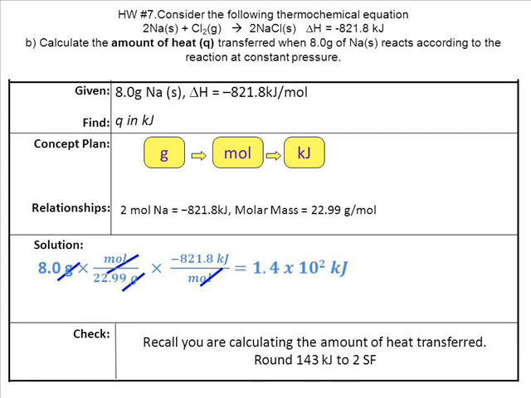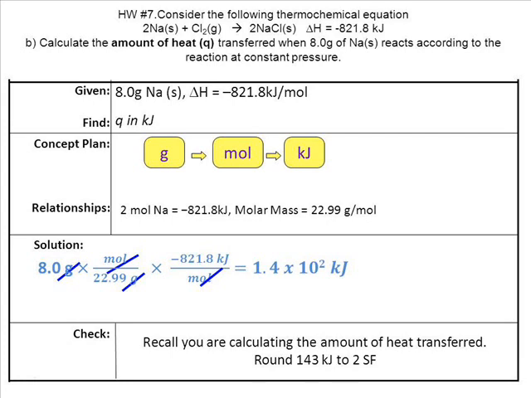Again, you have to start thinking linearly, and remember, it's all about the units because this is when that slogan really comes into play. So let's start by trying to find a solution by implementing the conceptual plan where we start with grams, we move from grams to moles, and then we solve for kilojoules. And what we can do is we can write our 8 grams. We can then invert our molar mass where we have 22.9 grams per mole. And lastly, we substitute in our delta H value, which is negative 821.8 kilojoules per mole. Keeping in mind that it's all about our units and our units need to cancel out. With this happening, our final answer will come up to be around 143 kilojoules, but we can round that to 1.4 times 10 to the second kilojoules.